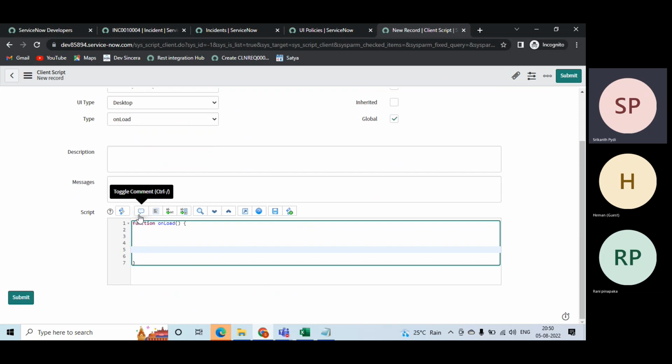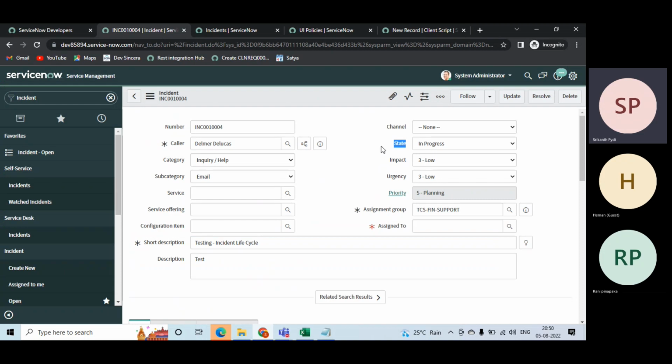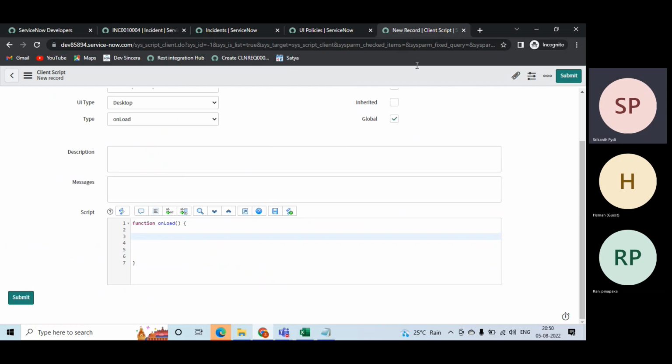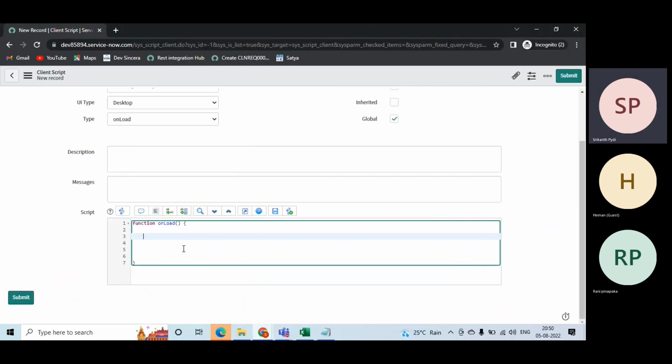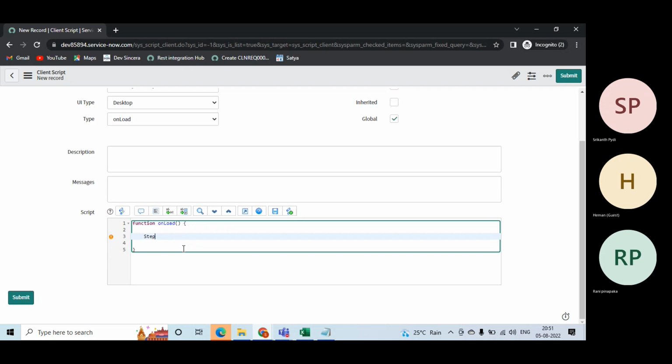Okay, first let me build a logic to make sure the other statuses are removed. The system doesn't know which status you are in, because you are writing a script. So first I'm writing my whole logic into steps. Step one: understand the current status.